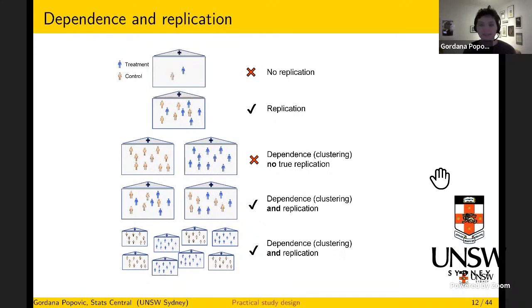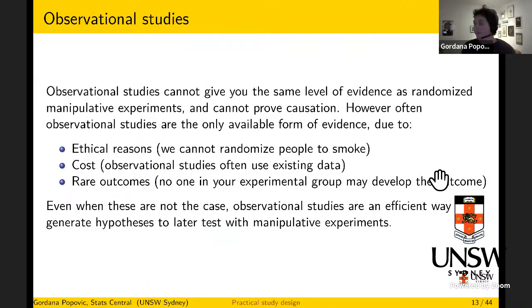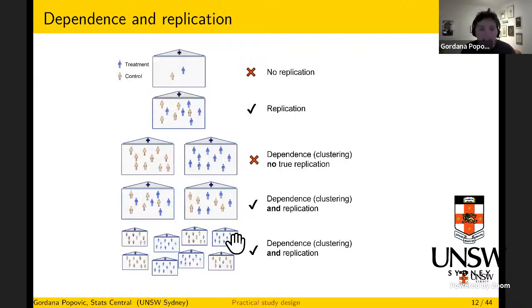Oh, I have some positive reinforcement. Are there 8 different locations in the last? Yes, there's 8 different hospitals here, and 4 of them have been given, like all the patients in there have been given the treatment, and in 4 of them, all the patients have been given the control.